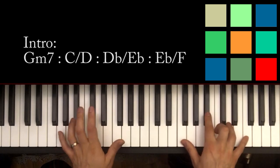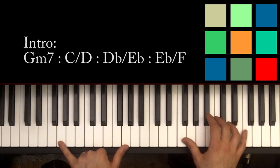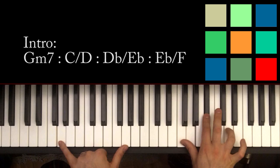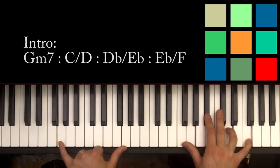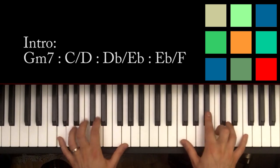The first thing you need to play is a G minor 7. And the way I think you should try and play it, if your hands can reach all these notes, is this. If you can't reach all the notes, just drop some of them out until your hands can reach as many of the notes as possible for this whole tutorial. In your left hand, if you can play octaves, G's in your left hand, and with your right thumb, if you can play an F and a G at the same time, I know this is a little strange, a B flat with your 2 finger, a D with your 4 finger, and an F with your 5 finger, if you can reach all that. Okay, so that's the chord, nice and full sound. So that's the first chord.